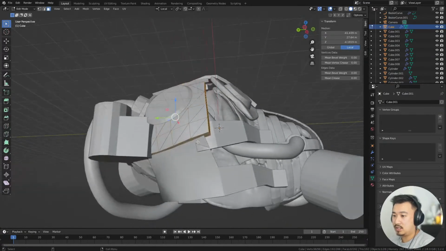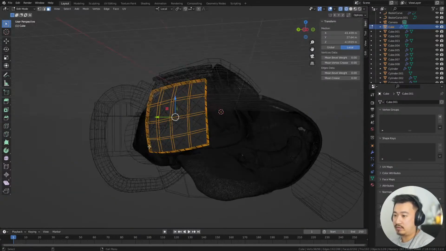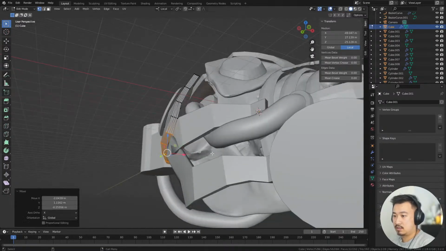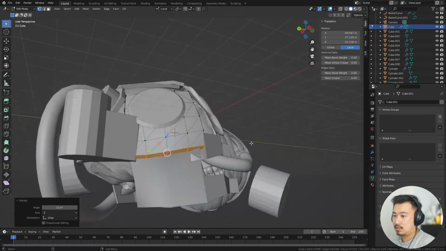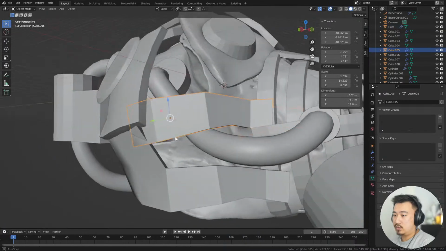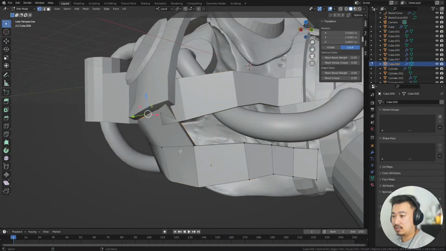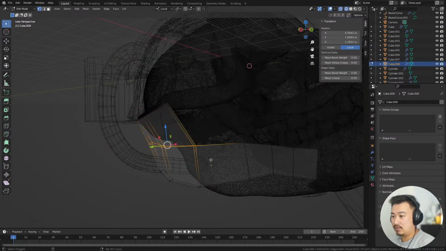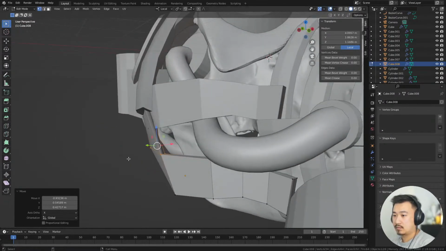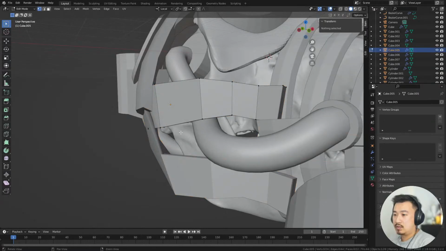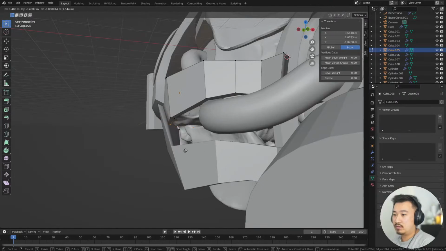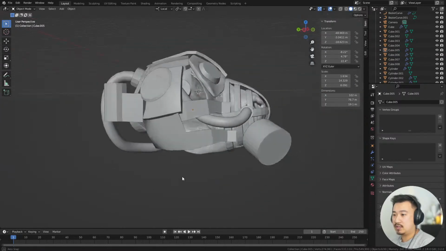And this piece here, I think it'll benefit from bringing it out just a tad. And then we're getting this kind of crazy intersection there, but it shouldn't be too hard to fix. So pull this out a bit. And then this piece here, let's just move it in a little, just like that. It's fine.